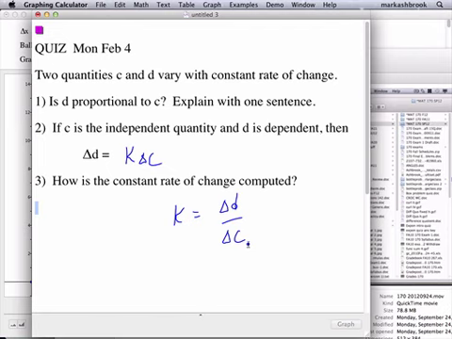Any questions? Okay, so know it. If you're still not getting these questions right in the quizzes, it's time to learn it. Okay, we got to know this. All right.